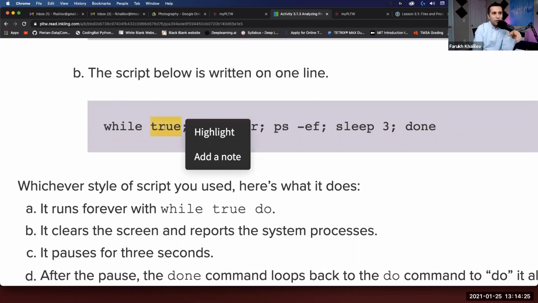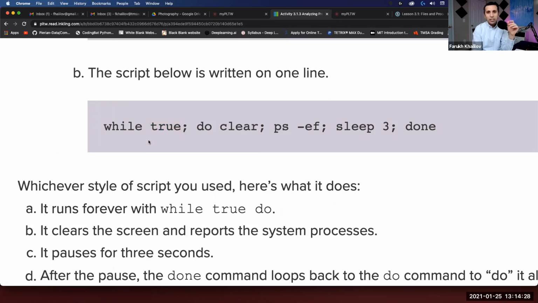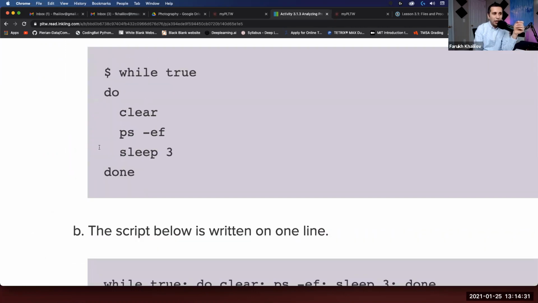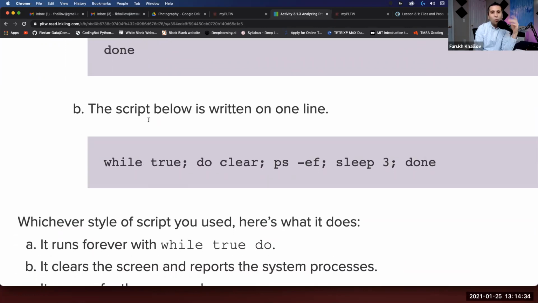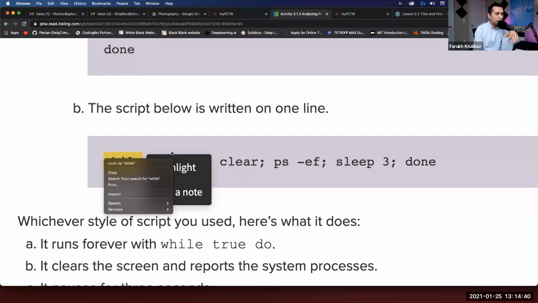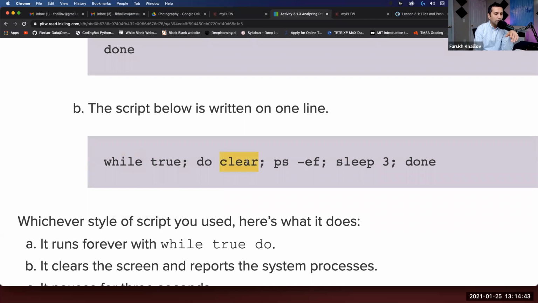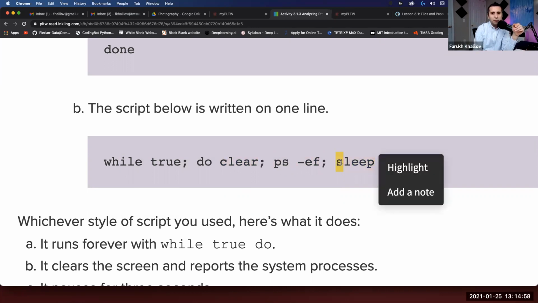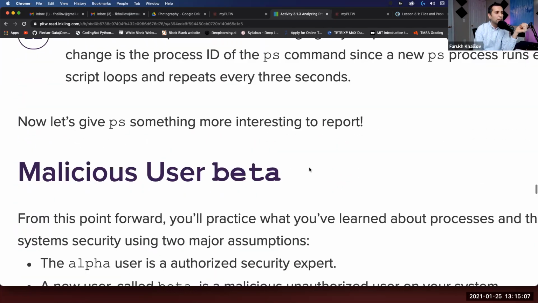I do hope, I will cross my fingers, that they will not ask these kinds of questions, but just keep in mind the idea is do not write all of them in separate lines, make it one line only. Okay. And this is how to do it. I believe you already know. So do while, okay, we know what a do while is. Clear, okay. So I need to clear my shell first, and after that I need to show how many processes are working, and get all of them to sleep. I just want to freeze my computer for 3 seconds. And whenever it's done, it's done. Open after 3 seconds. You see how easy that is? It's not that complicated.